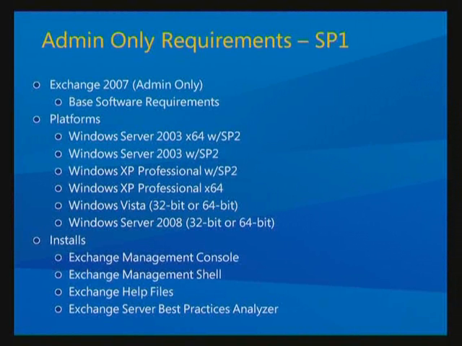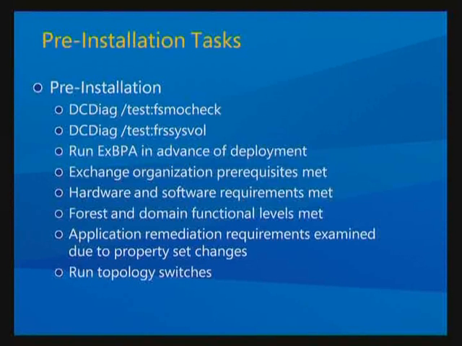Okay, when it comes time to do the deployment, there are all these pre-installation checks. Really the one that I want to point out the most is to run XBPA in advance of deployment. And of course, you'll only do this if you have an existing Exchange organization. If you don't have any Exchange deployed, XBPA has nothing to look for. But if you do have Exchange deployed, before you deploy Exchange 2007, run XBPA and have it take a look at your existing organization. In order to install Exchange 2007, you have to meet these prerequisites, and it'll tell you if you meet them, but it'll do one other thing for you that no other tool will do.